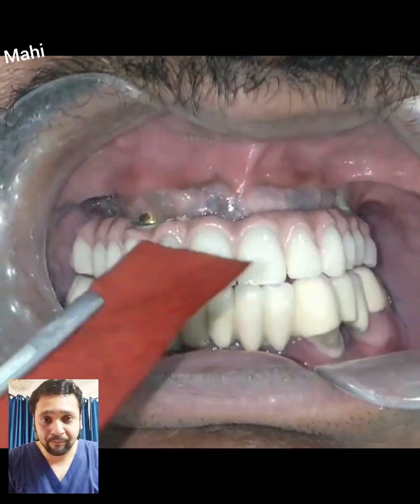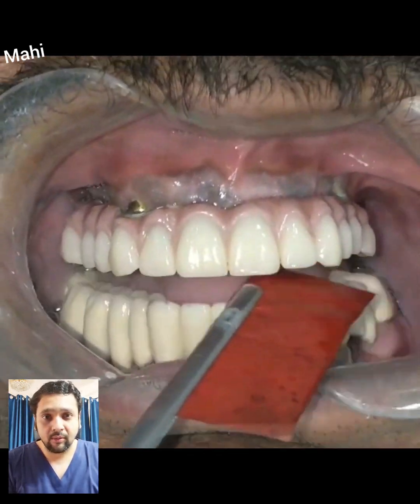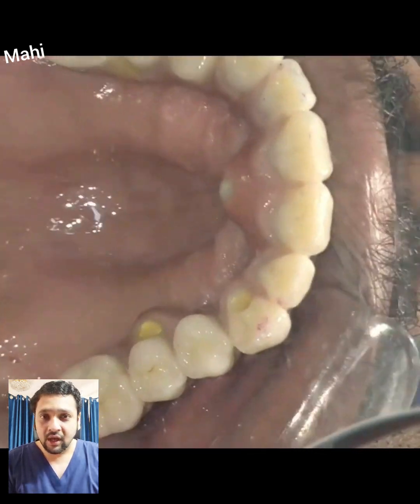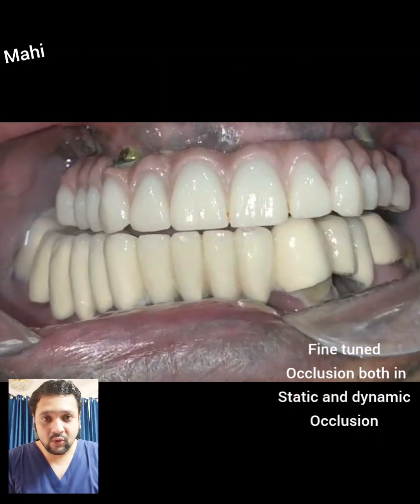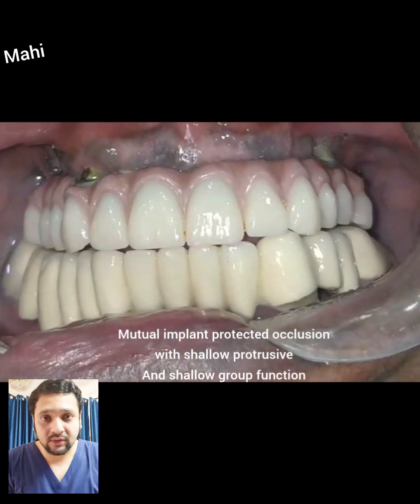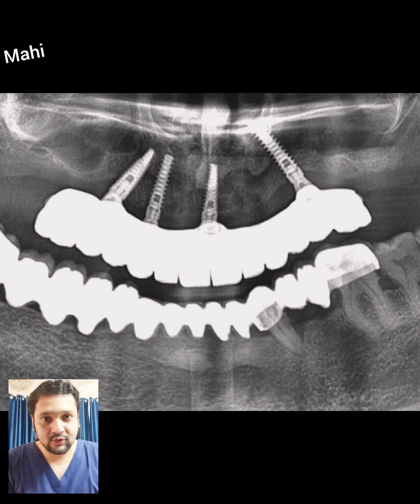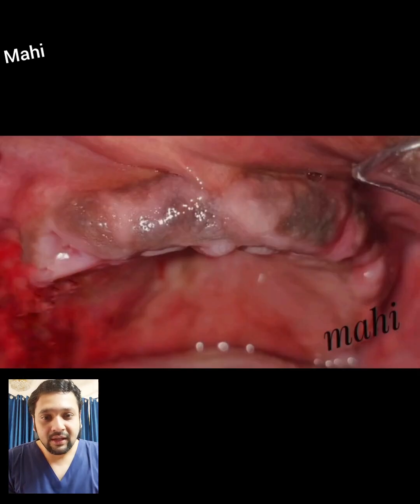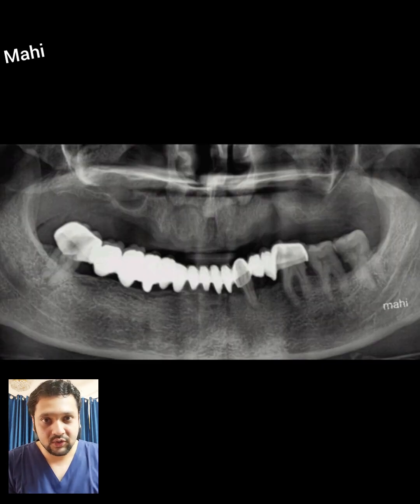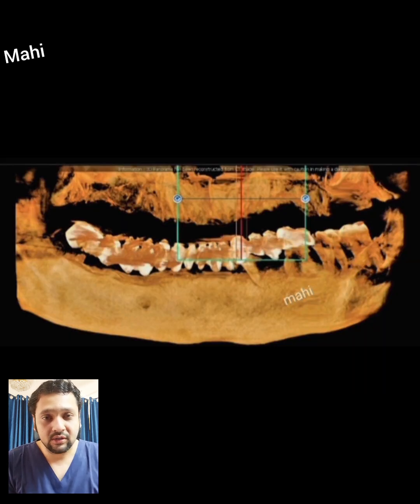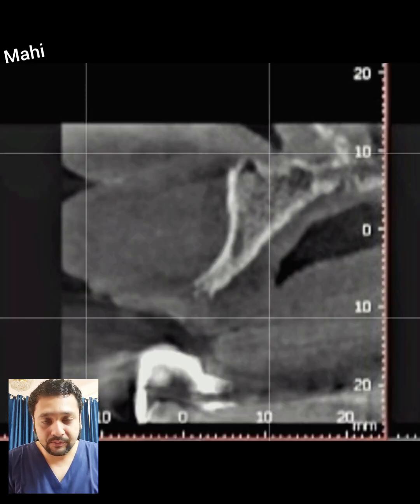And once that is done, once you have talked to the patient about the financial aspect and the patient is okay with it, the patient says let's go with it, you have to see the soft tissue present on the arch. Whether you have 2 mm of keratinized soft tissue or more or less. Because it's a very, very important factor when it comes to a full arch restoration. You should have a good amount of keratinized soft tissue around the implants. So do I have to go with a soft tissue augmentation? Do I have to increase the soft tissue thickness there? You take a call on that.